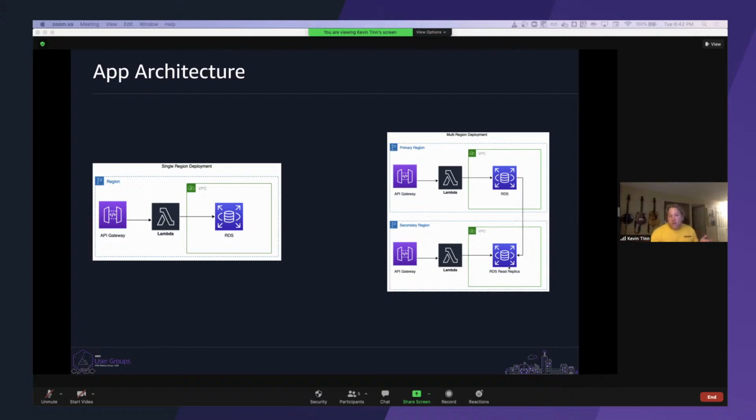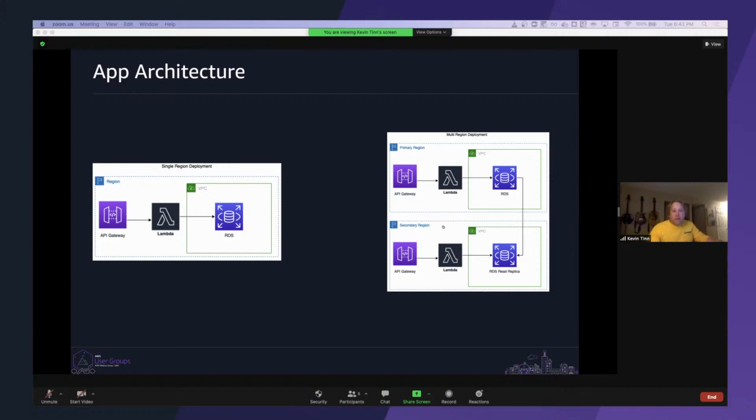We don't have to restore any snapshots because that can take quite a bit of time, constantly being replicated. I think the lag I saw on the instances I set up is something like 37 seconds. So, if that's the case, we lose 37 seconds worth of data. So I think that's a pretty good mark. Definitely much better than dealing with snapshots, etc. So just wanted to kind of highlight the differences between our single and multi-region architectures.